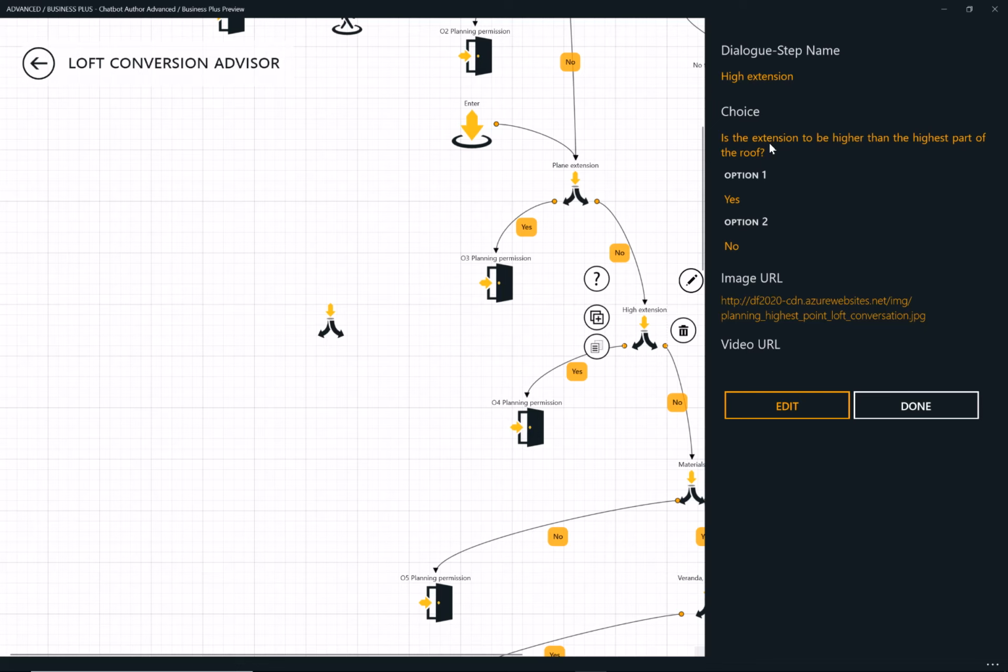So in the example, we select the choice symbol with 2 options. The question here is, is the extension to be higher than the highest part of the roof? Always take care with the narrative you enter. Whilst you can continually make updates and amend, it's more efficient to enter accurate and easy to understand dialogue at the time of entry.